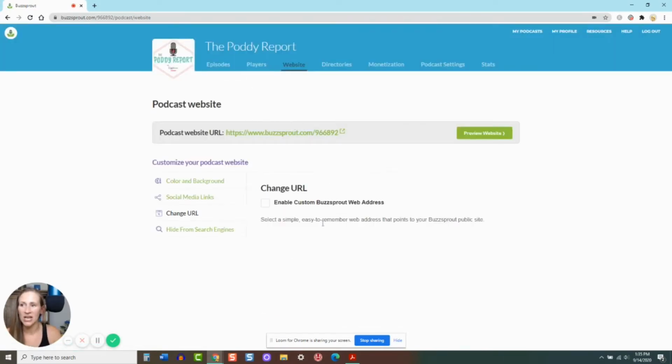And I can actually change the URL. So I could have this redirected to another or from another URL, which if I just wanted to go to, let's say, Google Domains, purchase the URL for my podcast, I could have that URL directed to my Buzzsprout site, which is really cool. And it keeps you from having to do all this fancy developing. And it's basically really, really cheap, depending on which URL it is. My URLs cost around $12 a piece. So for an entire year, you could have an awesome looking website that Buzzsprout helped you create on your own personalized URL. So that's really cool.